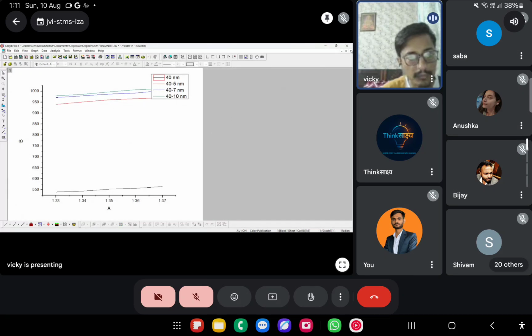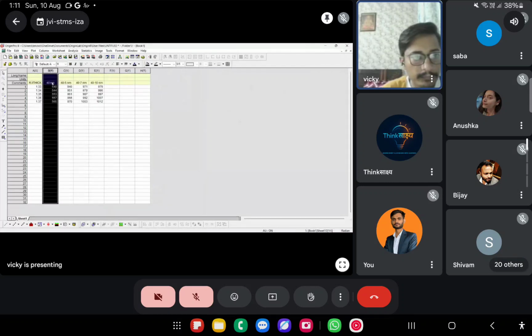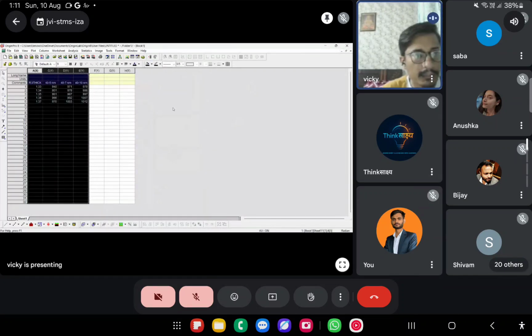Or I can do one thing: I can remove this particular data, because it's easier to show you these curves when there is such a huge difference between them. Let me delete this and clear this part. Now, fine, let me plot only these columns.